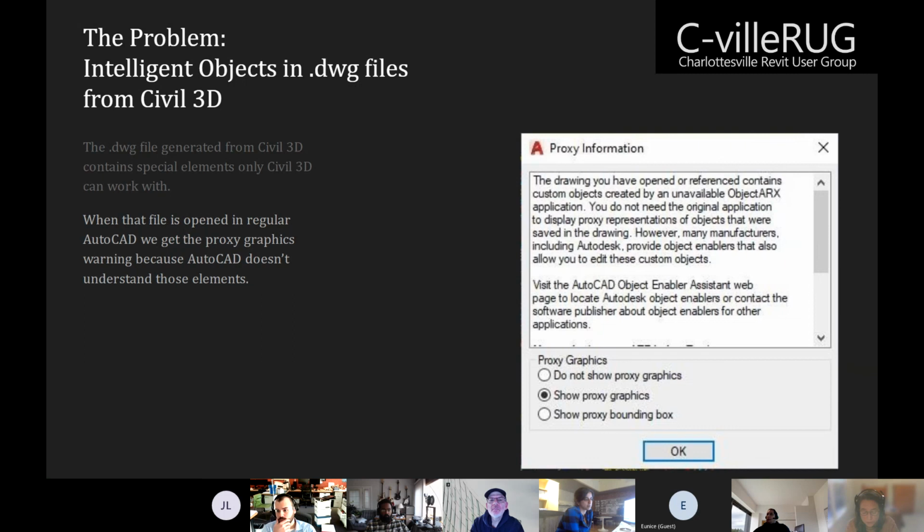I'm sure with a Google search, you could search for what are the elements that are real AutoCAD elements that regular AutoCAD understands, and what are the element types that are from these special programs, and you could just try to manually delete them all out of the file, hoping that there will still be enough regular line work to get what you need. Because that's the other thing, most of the time, for the purposes of what we need, we don't even need any of the special 3D geometry of this element that they have created with the special software. We usually just need the line work anyway.